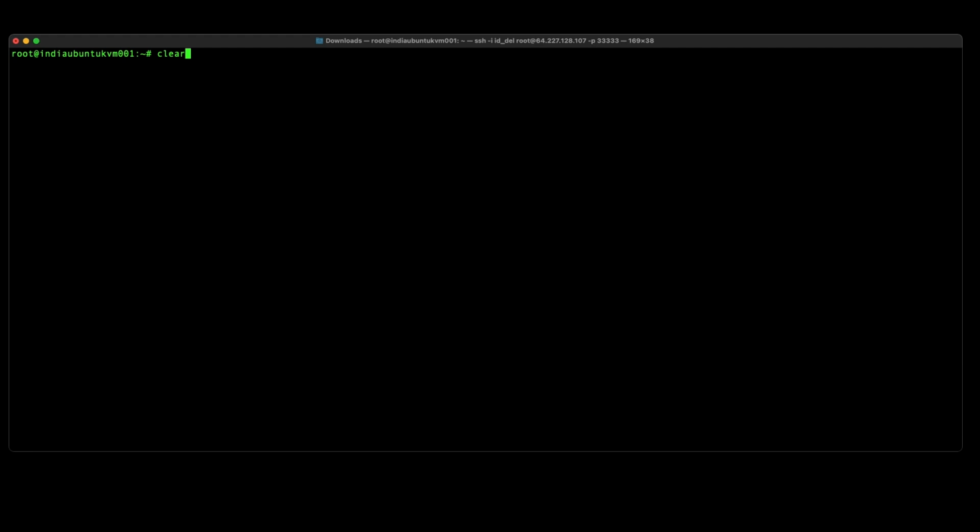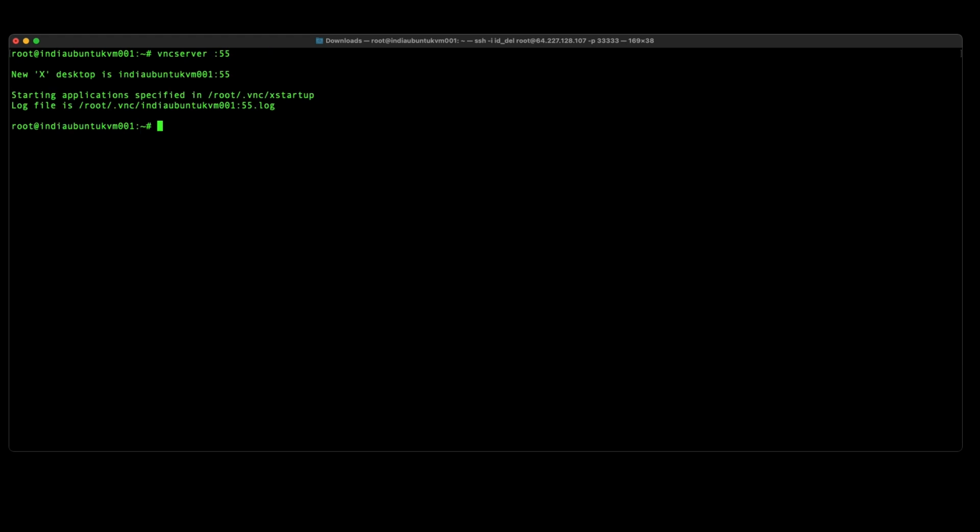Okay, now that we're done, we should be good to launch VNC server on port 55. So that's what you need to do to install the GDE and allow remote graphical user interface management using type VNC. Okay, now that we are done with the VNC and GDE installation, we're going to actually go down and install the virtualization software stack.